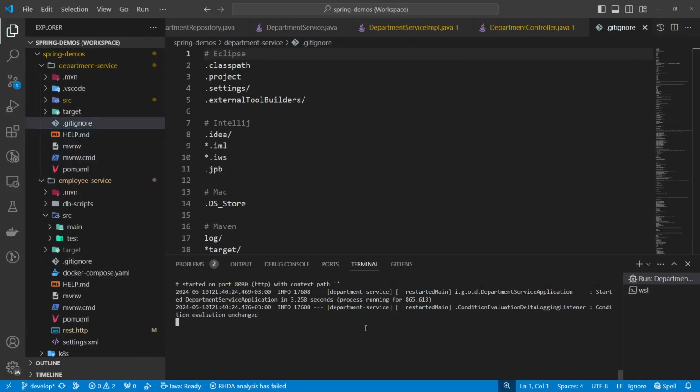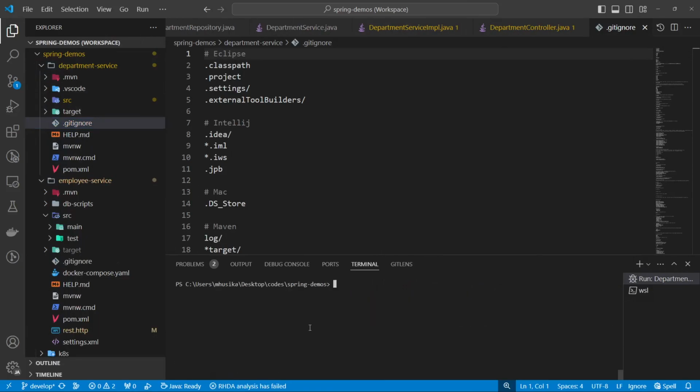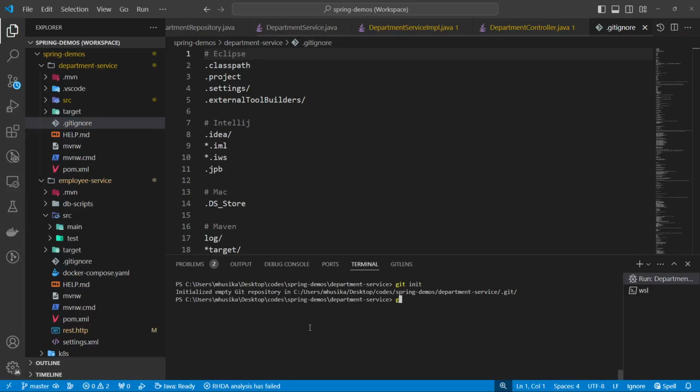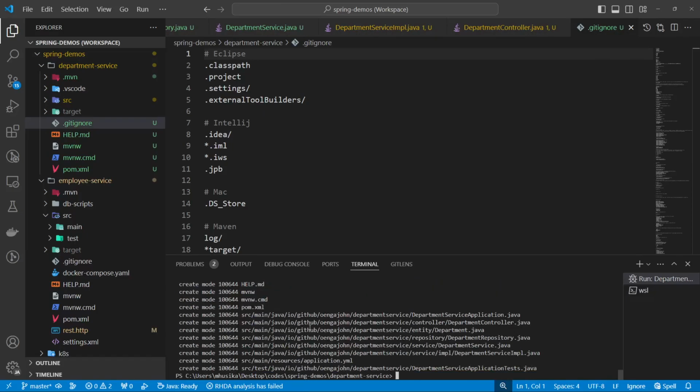So I'm going to quickly stop the application, cd into department service, and do git init, then git commit with a message, which is going to be initial base employee department service. So that is the initial setup.